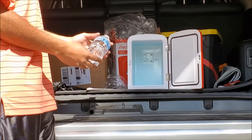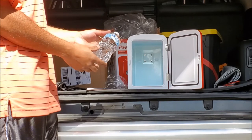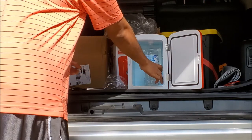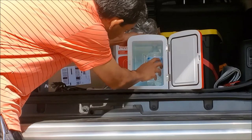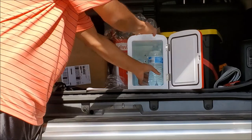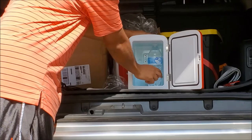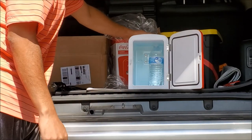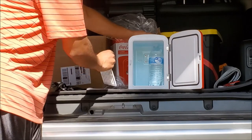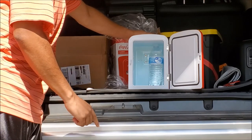Let's see if this cooler fits this Great Value drinking water bottle. This is a 16.9 fluid ounce water bottle. Yep, it fits all right. I guess it would work. I think you might be able to fit 4 bottles inside without the divider. Let's plug in and see how this cooler works.